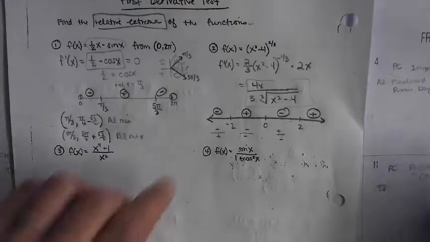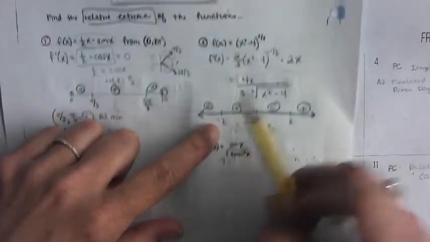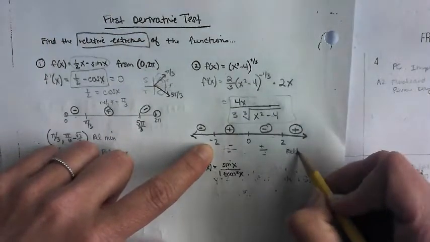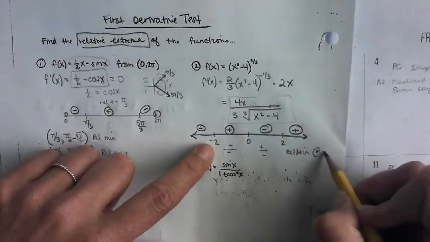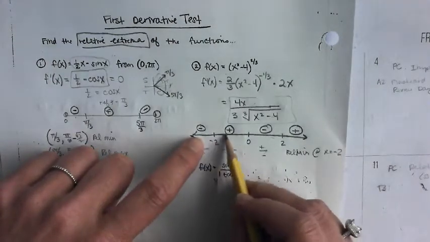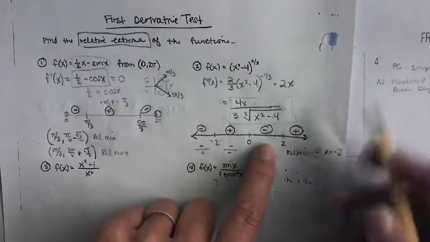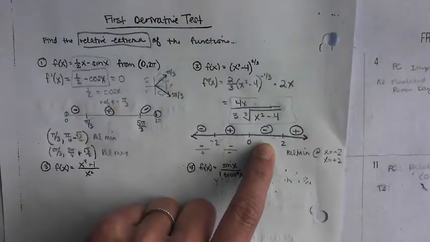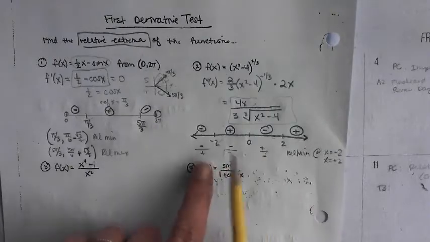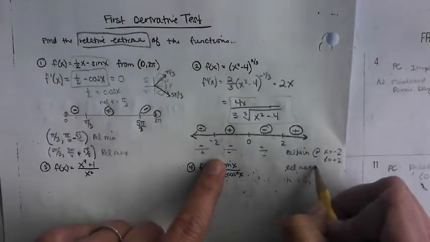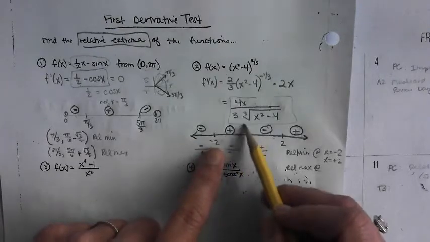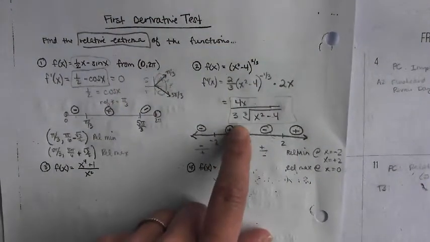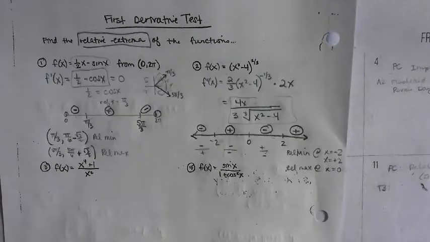So I have decreasing to increasing. So negative 2, I'm going to just bypass finding my y coordinates because that's just busy work at this point. A relative minimum, I've got 2 of them. At x equals negative 2, decreasing to increasing. And then at positive 2, decreasing to increasing. And then a relative maximum, if I'm increasing to decreasing at 0. And that's it.